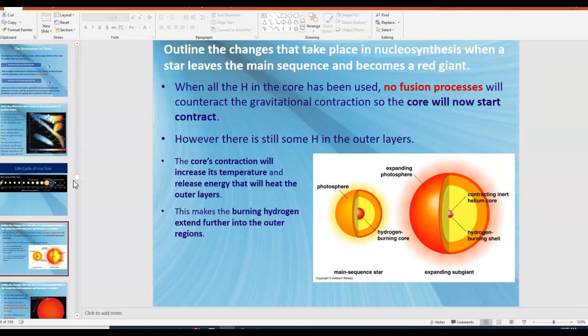And so what's going to happen is the core is going to contract because of gravity, and as it contracts, it's going to become hotter, and that's going to release more energy, and that energy is going to ignite the outer layers and cause fusion to occur in the outer layers of the star. So basically the fusion process is going to re-jumpstart itself. Okay, but at this point you're basically done fusing the core of the star. That's just completely helium now, and now you're starting to fuse the hydrogen that's surrounding the core.